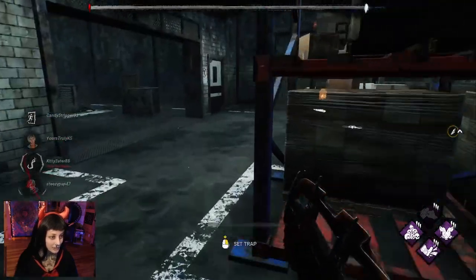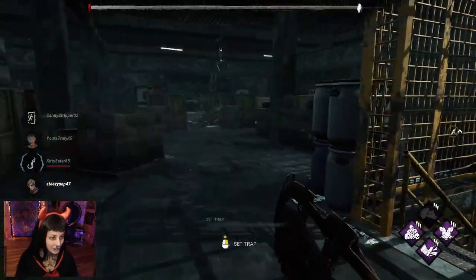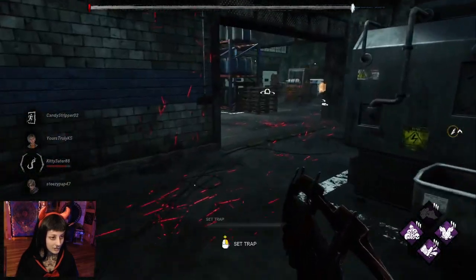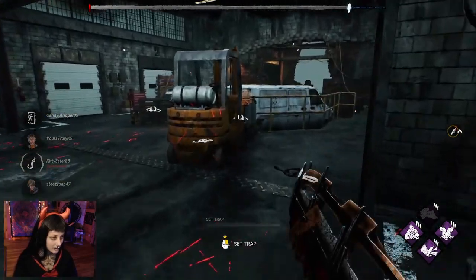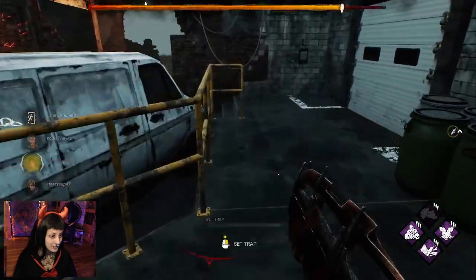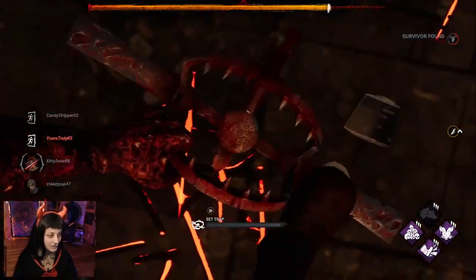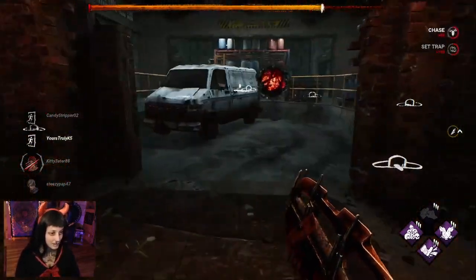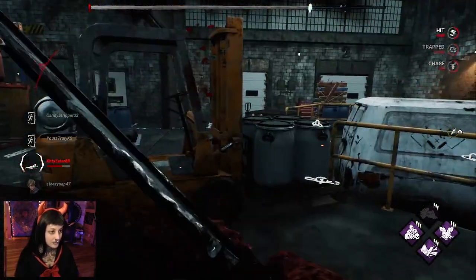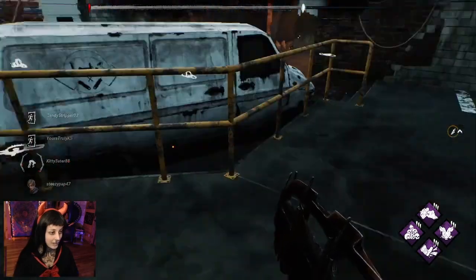Okay, who's over here? Who's over here yet? I know somebody is over at the other exit gate for sure. Oh shit! That sucks. Okay, sometimes it works, sometimes it doesn't. Let's see. Okay, how am I gonna get around that though? Can I get around that?